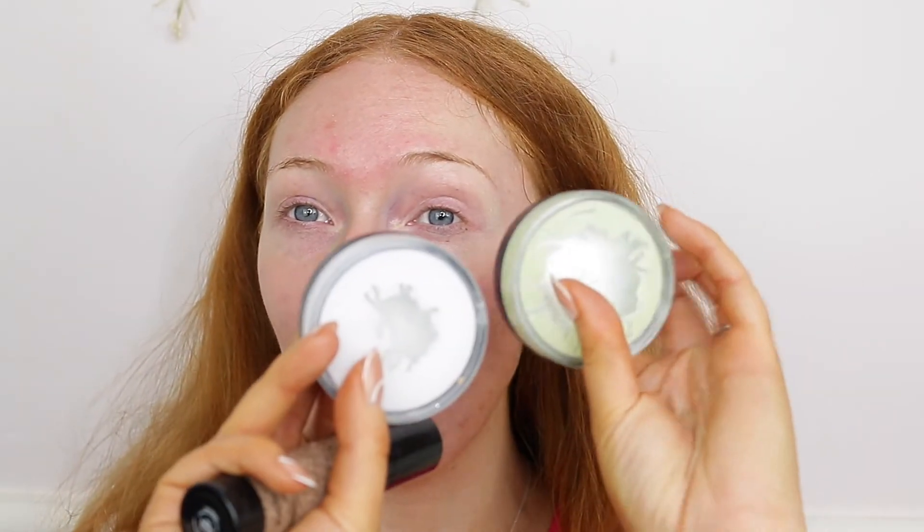I use these a lot and I really need to get a new one of the Blemish Fighting one. It has really helped my skin especially when I wear foundations because it creates a nice little barrier, and it has salicylic acid in it — so if you have acne I recommend trying that. The website says to use one pump on the back of the hand and tap using fingertips to melt the micro droplet pigment. I'll put it on the back of my hand and see what the colour looks like.